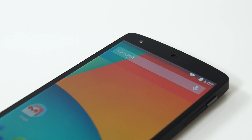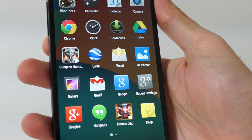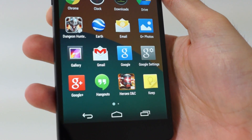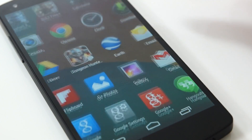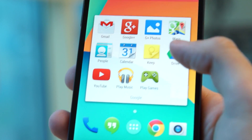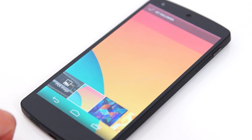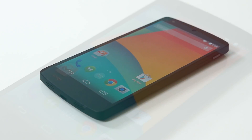Another important part is the screen. Having great colors and high pixel density is a must for a flagship smartphone nowadays. Nexus 5 uses a true HD IPS Plus capacitive screen with a resolution of 1920 by 1080 pixels and Gorilla Glass protecting the screen. Compared to the Galaxy Note 3 or LG G2, you might notice some better contrast and color brightness in favor of those competitors, but that is likely because of the much more colorful interface of those devices. In terms of interface, Nexus 5 looks much cleaner, more organized and even neat, yet it still gives you great colors and viewing angles — exactly what you can expect from an IPS screen.